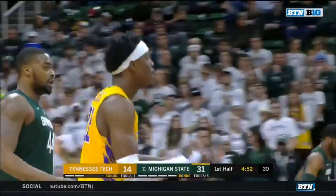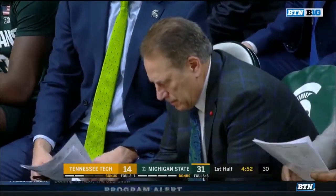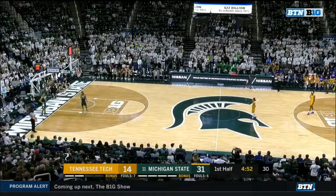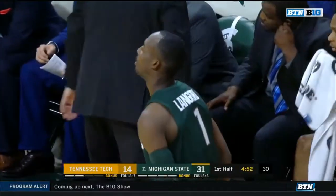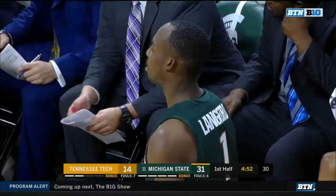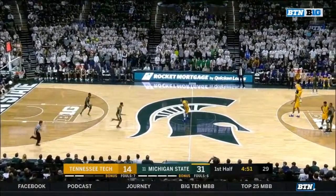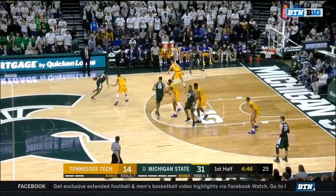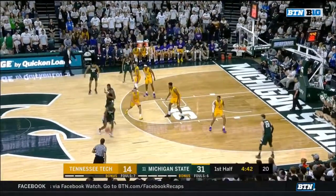And last year as a team, it was a 40% effort from long range for Michigan State. This year, they're under 35%. But you think as you get more games, the sample size increases, those numbers will go up. I think so. And I think a lot of times when you're playing a team like Tennessee Tech that comes in with not a lot of confidence, a little undersized, they may not have the athleticism to keep up with you, you're seeing Michigan State get a lot of open looks. Against a Big Ten opponent, maybe a power conference opponent, they won't get as many open looks. And so it'll be a little bit more like they're accustomed to it, if you know what I mean.